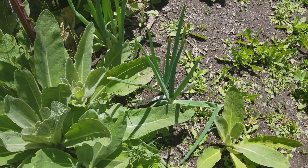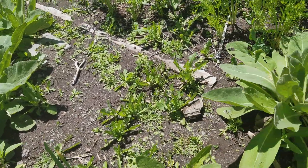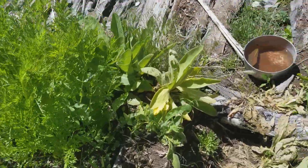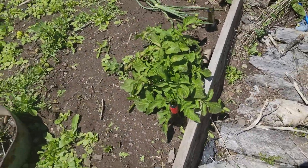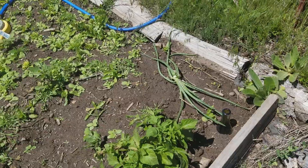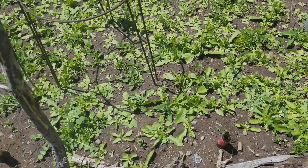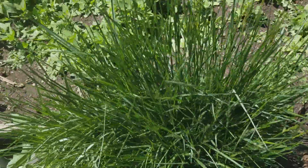We got some red onions over here — they're doing pretty good. And the mullein just grows naturally so I kind of leave it. A few sunflowers popping up here and there. It's a lot of potatoes. I don't expect that aloe vera plant to survive, but maybe it will — we'll see about that.